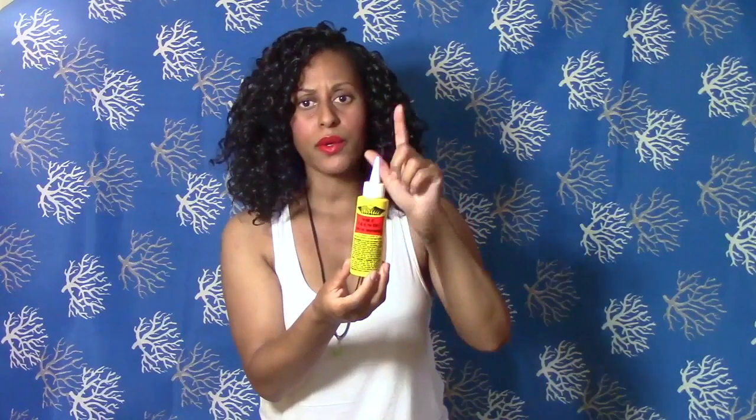Castor oil, carrot oil, vitamin E, what else is in here? Coconut oil, pumpkin seed oil, grapeseed oil, chamomile oil, peppermint oil. It literally has every oil. And this was my mom's and I found it amongst her things and I stole it. And I don't even know if they make this anymore, but it's amazing.